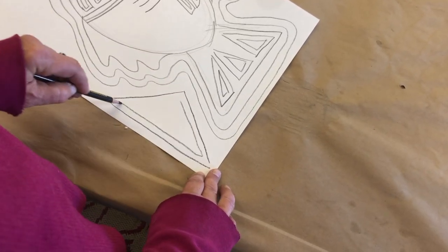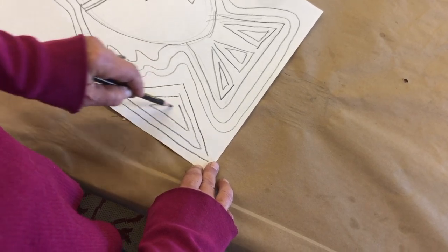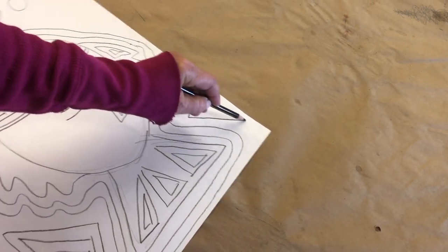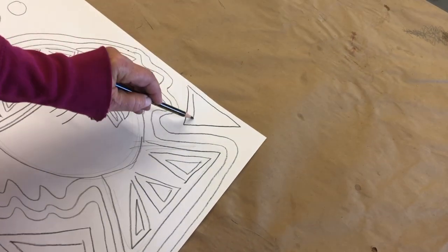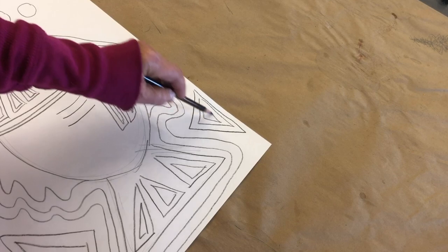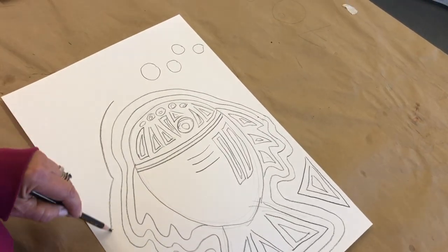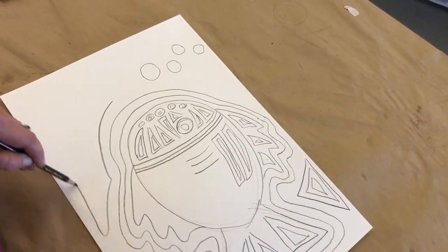And now I'm just going to keep making more and more triangles inside of my triangle. I look up here to this space, kind of got a triangle going on up here, so I put another triangle up there, put some more triangles on the inside. Now this area here is a little bigger. It doesn't really have a shape. It's called an organic shape. I'm going to do it kind of like that.